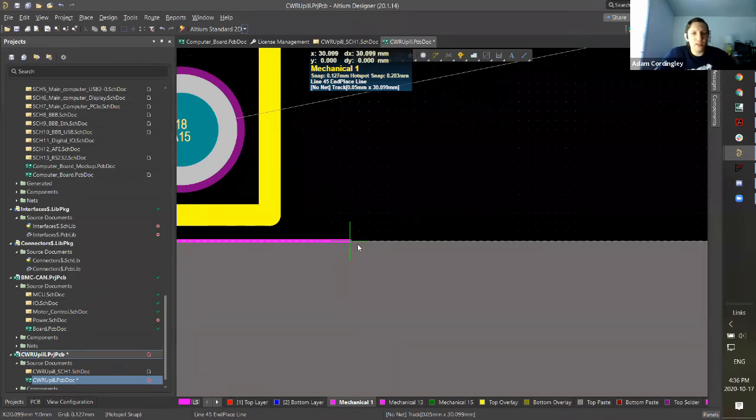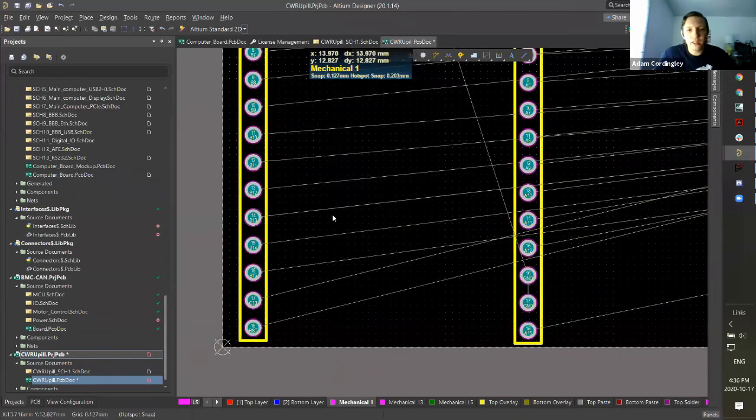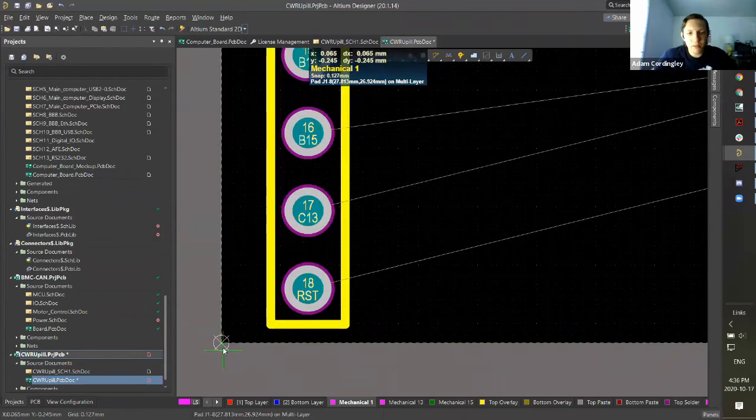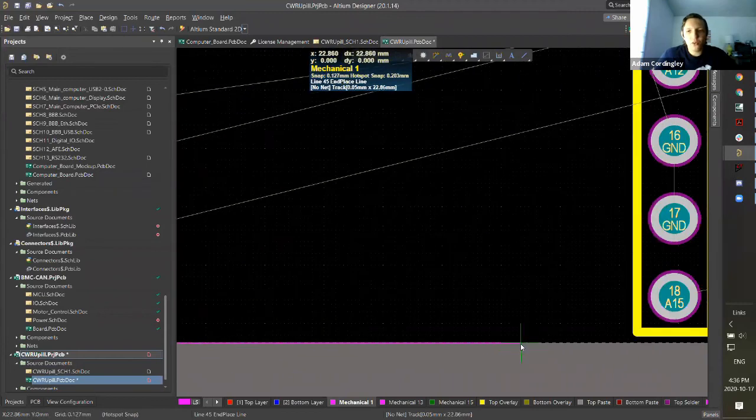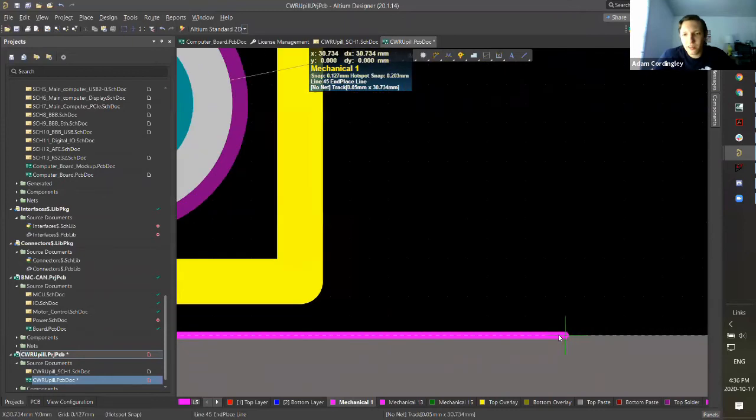I forgot something. One second. What you'll notice is that the grid size, the grid pattern, is kind of goofy at the moment. As I was placing that line, you can see the issue. It just reminded me of it. I wanted to make the board width an even 30 millimeters, but I can't seem to quite do that, because look up at the top.